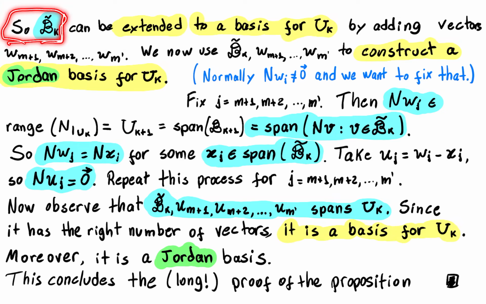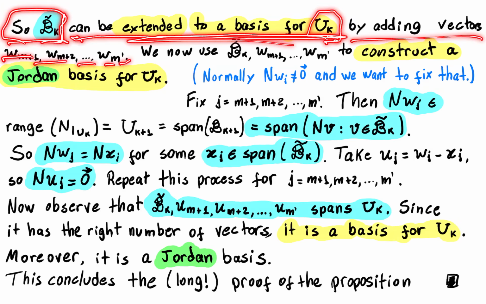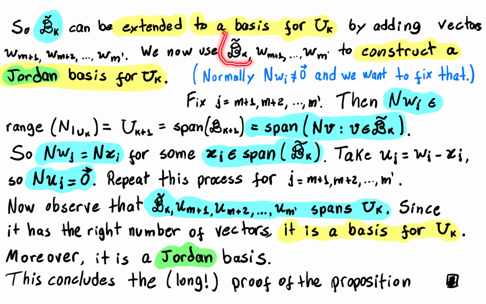family of linearly independent vectors, and since they are linearly independent, we can extend them to get a basis for UK. Okay? How do we extend the basis? Well, we just add more vectors to the family. It becomes larger, now it has more vectors, and those vectors are still linearly independent, and now they span the whole space. And now we use this basis, BK tilde, that we had before, so that's this tilde here, because that's not the same BK we want to get in the end.